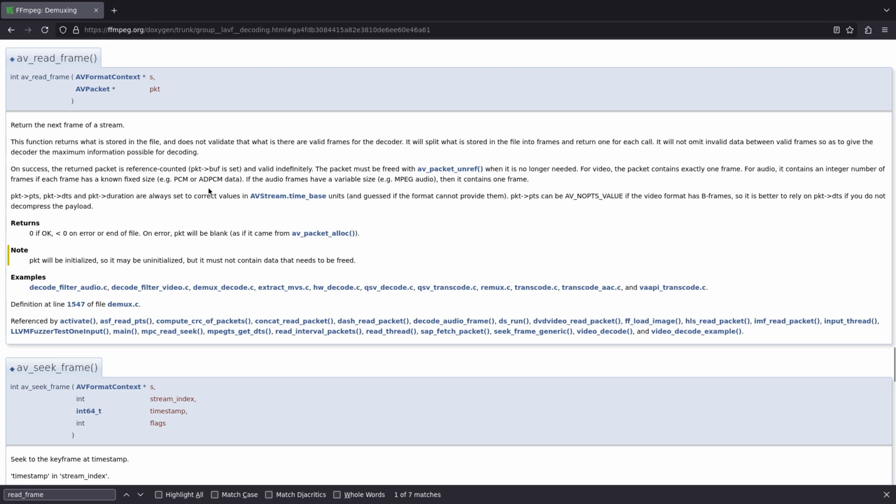PTS, DTS, and duration are always set in time-based units. That's fine. Maybe it's not this one.